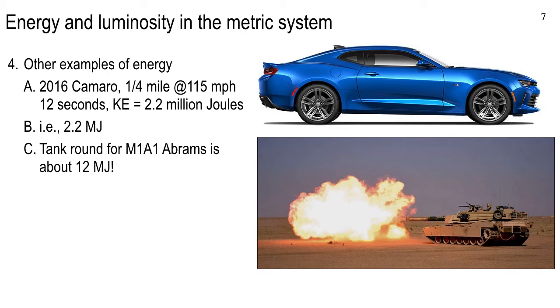And the M1A1 Abrams can develop some pretty high speed. You may have a car that could get beat out by an M1A1 Abrams. If you have a beater that doesn't go more than 50, which I'm not looking at anybody, but sometimes college students don't have the best cars, the Abrams can go pretty fast, 50 miles an hour in one of those babies. That's a lot of kinetic energy.